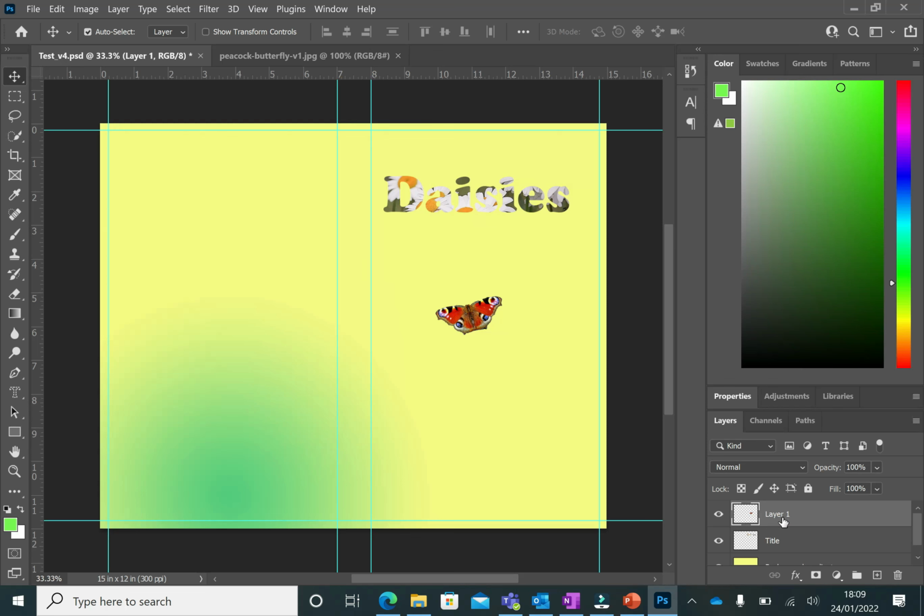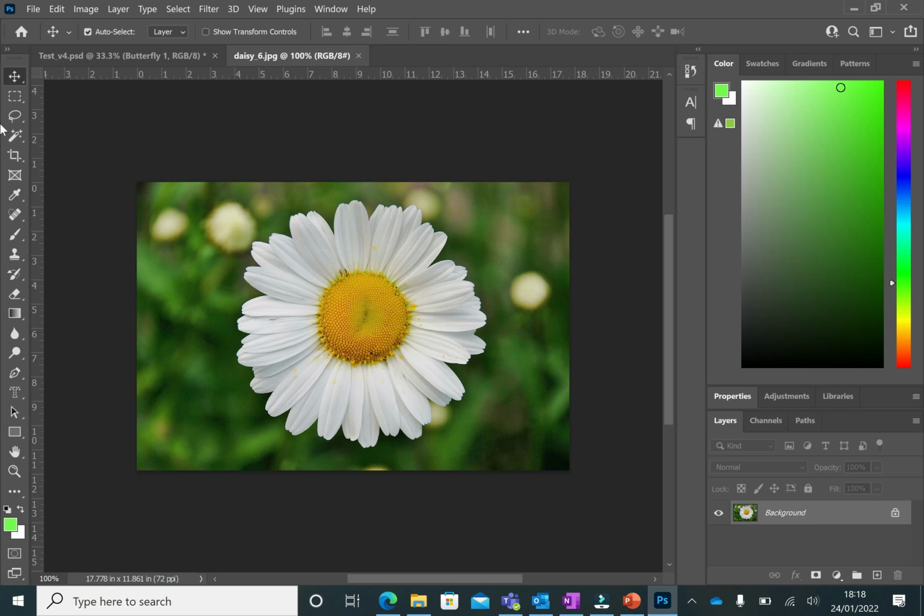So I can then name my layer. I'm going to call it Butterfly 1, in case I decide to put another one in. I can then do things like resize it in the normal way, which we'll look at in another video. The next tool we're going to look at is called the Magic Wand tool. That is again the fourth tool down. If you click and hold, you'll see that it's there, Magic Wand tool. It's very similar to the Quick Selection, but it only analyses the area selected based on pixel colour and tone, not the texture.